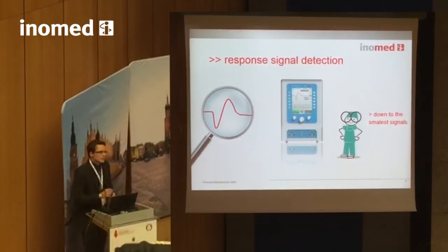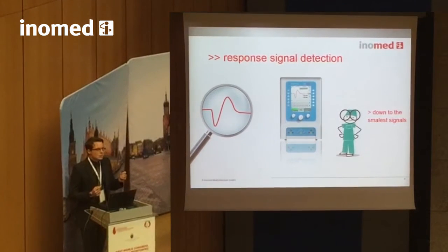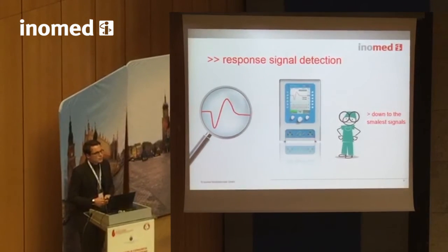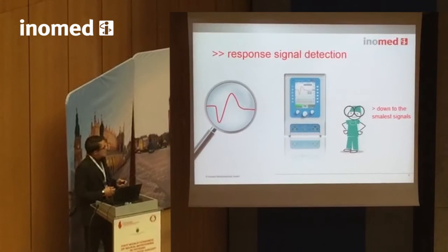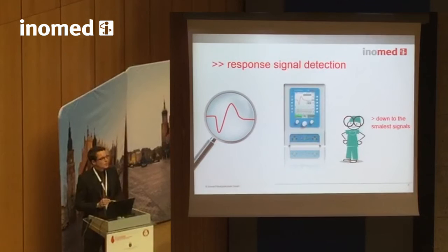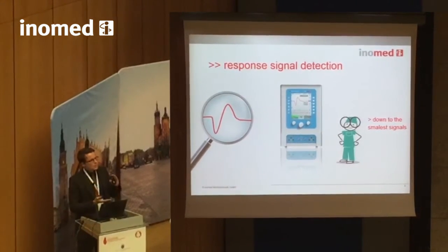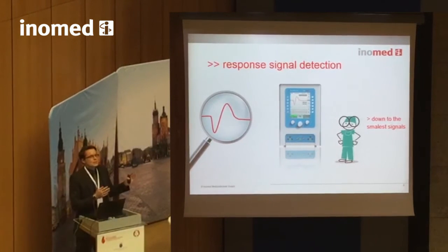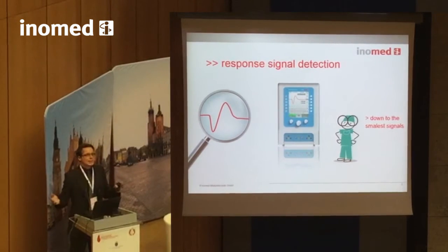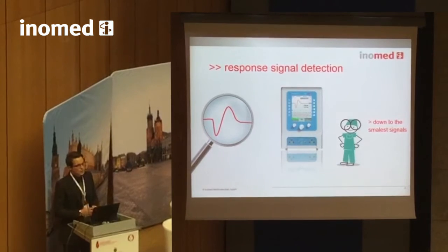But the C2 software is not just about the selection of profile and trace. It's also about differentiating between a real muscle twitch and any kind of artifact from your surgical field. Thanks to many years of research, the C2 is equipped with a highly sensitive and reliable signal detection algorithm — sensitive enough to detect amplitudes you couldn't even see on the screen from your sterile field. False positives and false negatives are extremely rare events when using this algorithm.